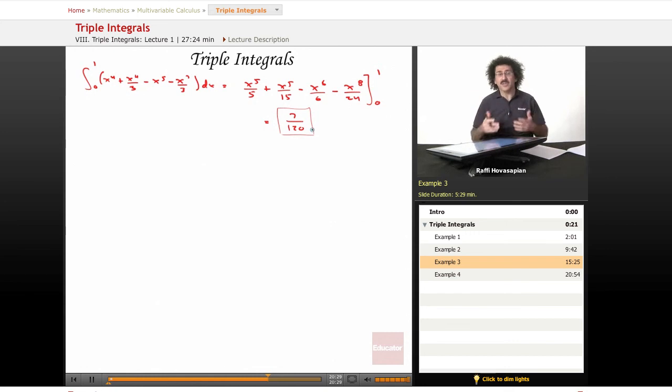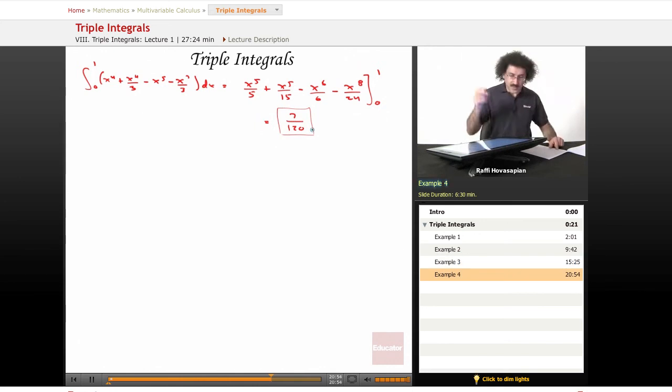Now, are you going to make mistakes? Of course. There's a bunch of symbols floating around. There's a bunch of numbers floating around. But you want to do as many problems as possible just to become accustomed to actually doing these. They do take a little bit of time. But again, you're not going to get anything complicated on a test because you just don't have the time. I mean, look, it took nearly 5 minutes to do this integral. You don't have that 5 minutes. Constructing the integral, that's what's important. Okay. So let's do a final example here.